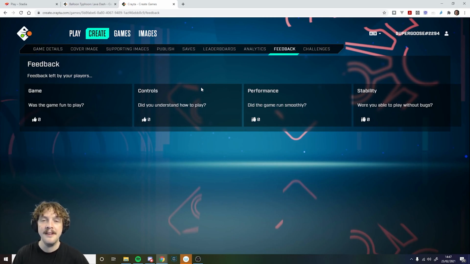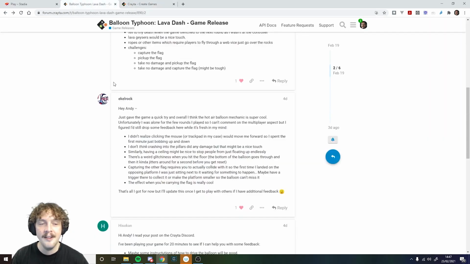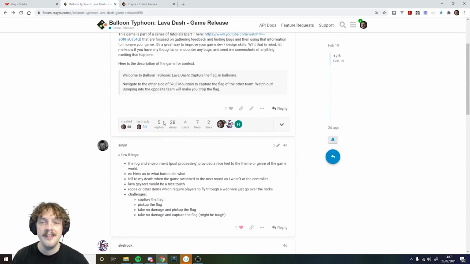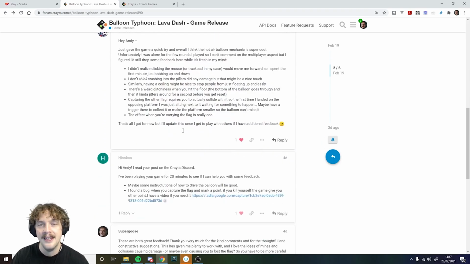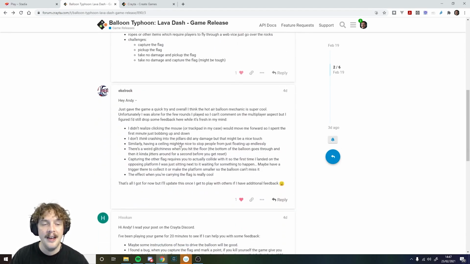And if you do play someone else's game and want to offer them feedback, but don't necessarily want to engage on Discord or on the forum and write lengthy posts, this is a really useful way to let the creator know what you think of their game and whether you enjoyed playing it or not. Even that is a really useful thing. So this is like quantitative measurements. And then in the forum, where there are detailed descriptions and breakdowns of what people think, that's more like qualitative research.